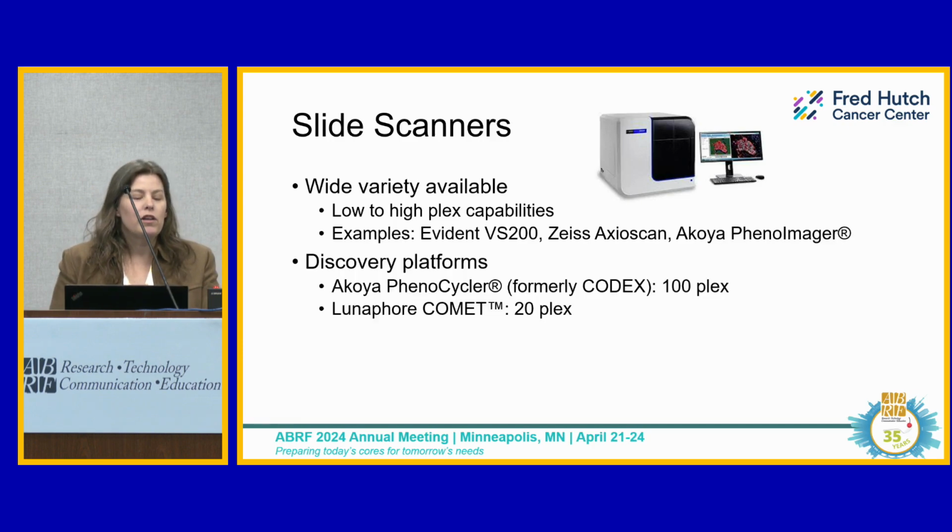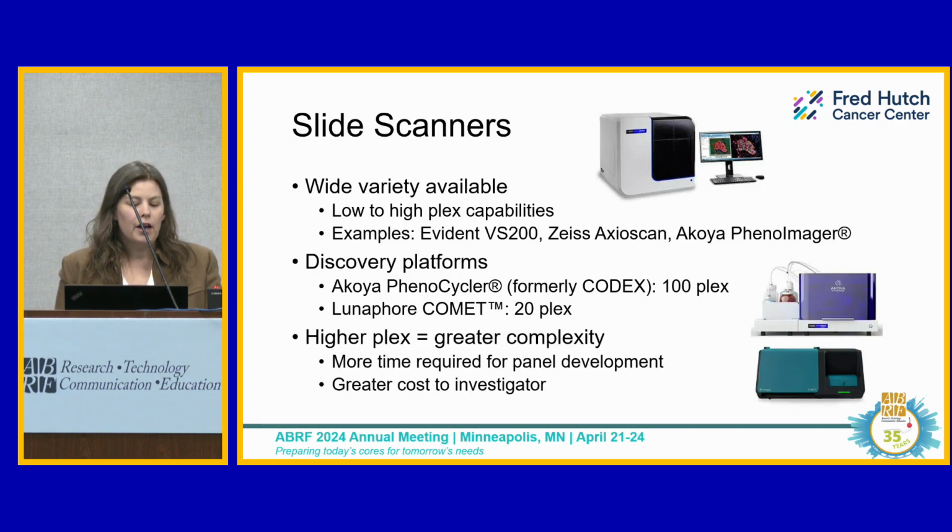I want to mention there are a few other platforms out there that can greatly, greatly expand this, and so I kind of labeled them as more discovery platforms. The Akoya PhenoCycler, formerly known as the Codex, certainly falls into that category where you're able to look at 100 proteins at once. The Lunaphore Comet is also on that level, much higher than what we can do with most of our traditional slide scanners, and so that's something that is also available to you should your researchers really require that.